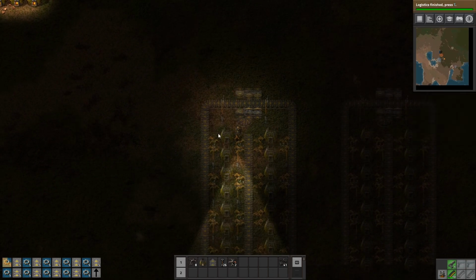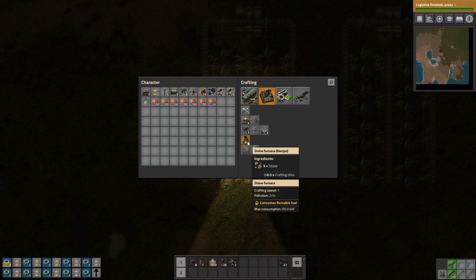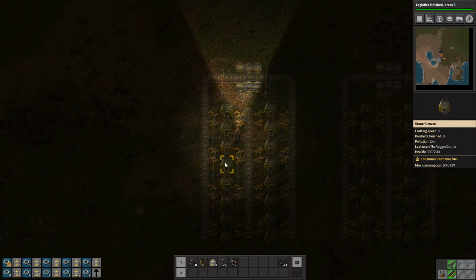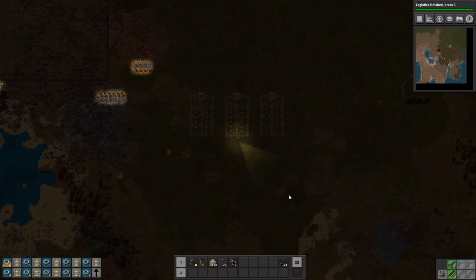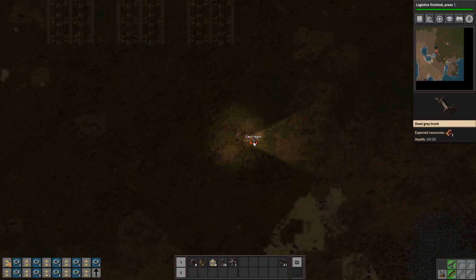So we're going to go ahead. Oh, we also need some stone, because I don't think I can go ahead and make stone furnaces. So, just grab some dead log.